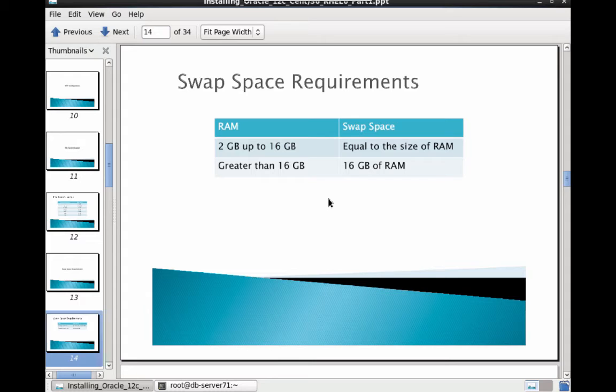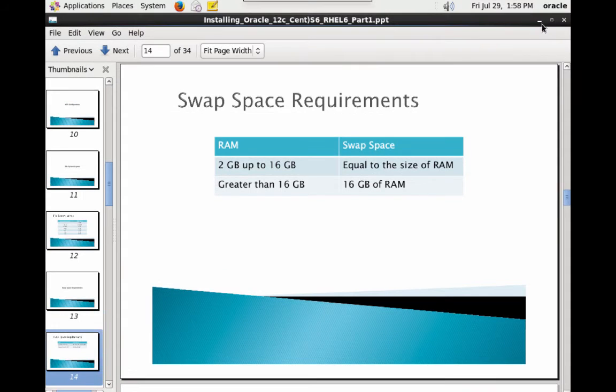The general rule of thumb is that if the size of our RAM is between 2 to 16 GB, then the swap space should be equal to the size of the RAM. On the other hand, if the size of the RAM is more than 16 GB, the size of our swap space should be 16 GB. So let's see if we are meeting that requirement.